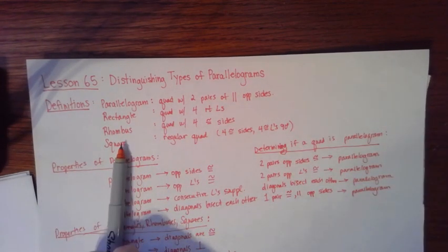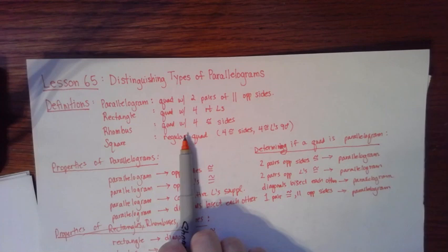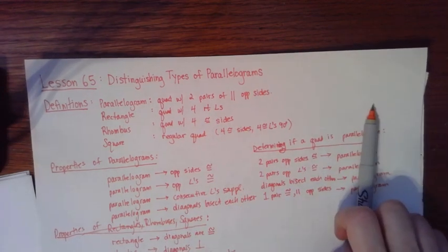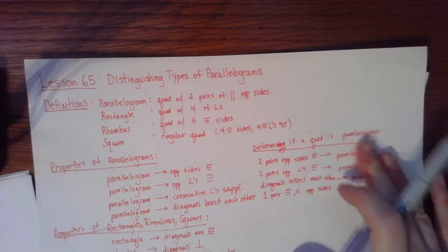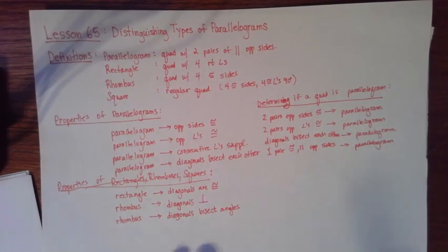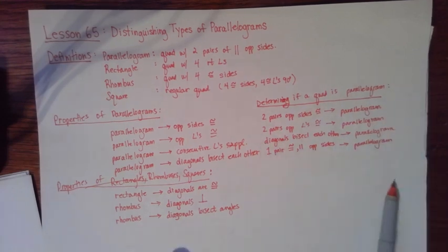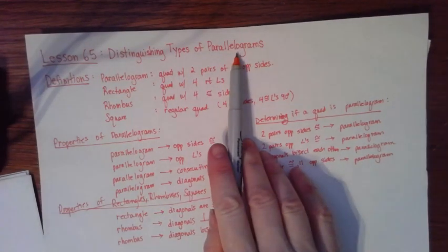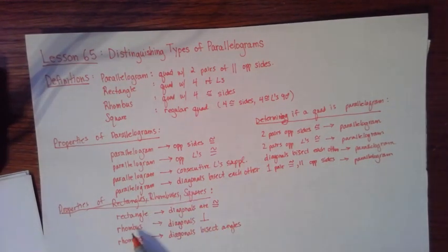Okay, but notice the difference between these two. Here we know it's a parallelogram, we conclude something. These are sort of like converses. We know something and then we conclude it's a parallelogram. And so the obvious thing that we're missing in all of this is we need something similar for, if I have this property, then I know it's a rectangle, or then I know it's a rhombus. And that's what we want to do today in lesson 65, distinguishing the type of parallelogram. Is it a rectangle? Is it a rhombus?